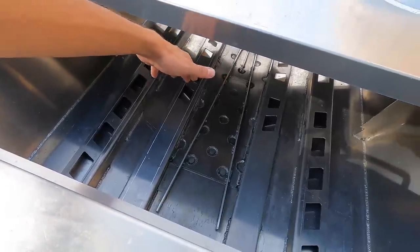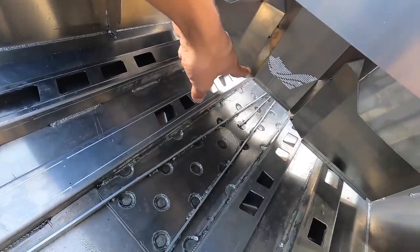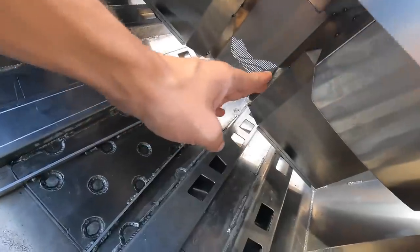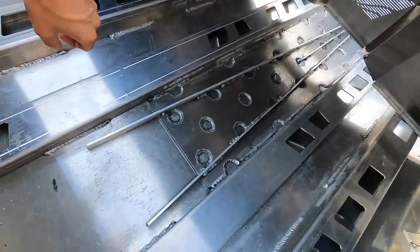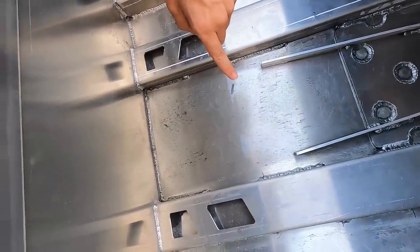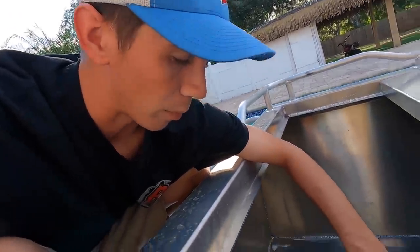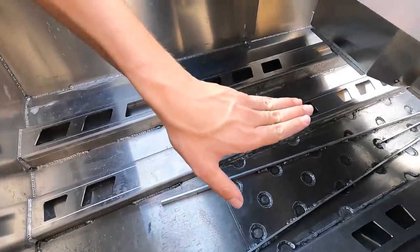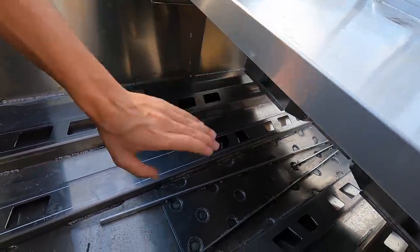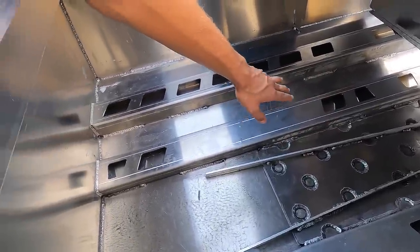I measured a K-series we have over in the shop — just a spare engine — for some dimensions, and it looks like we will have enough room. From front to back you can see this tab up there, we have about up to that tab, actually a little more room because of this hump in the engine cover. The K-series is going to have to sit right here down the center, and we do have to work in between the seats, so having those seats cut into the engine cover does take some of our room for exhaust and intake manifold. We also have a really awesome jet drive unit coming in that is not out of a jet ski.